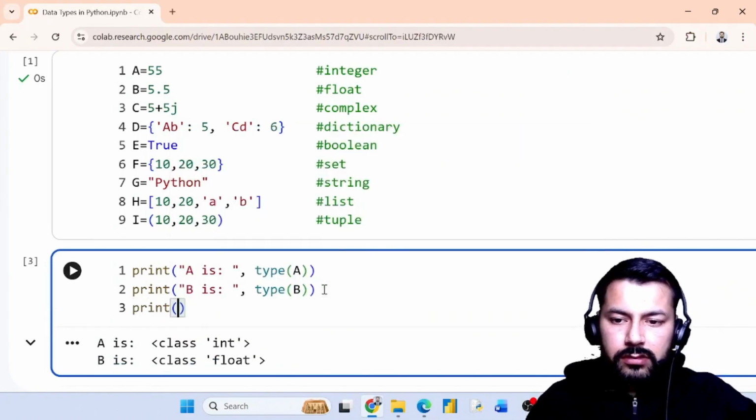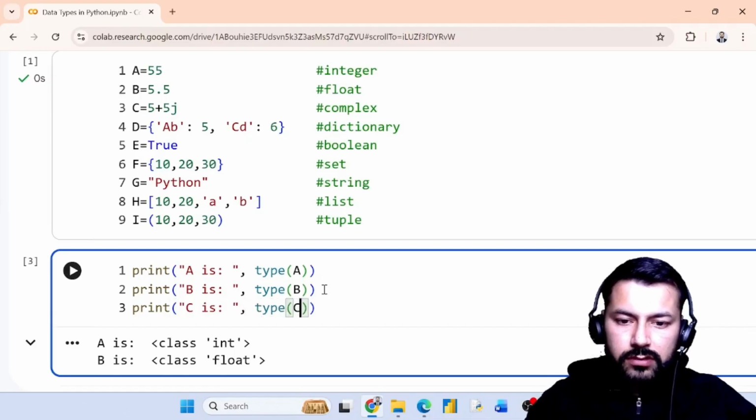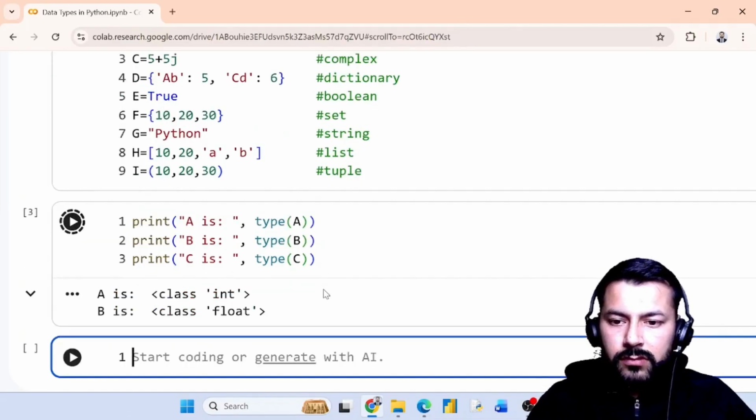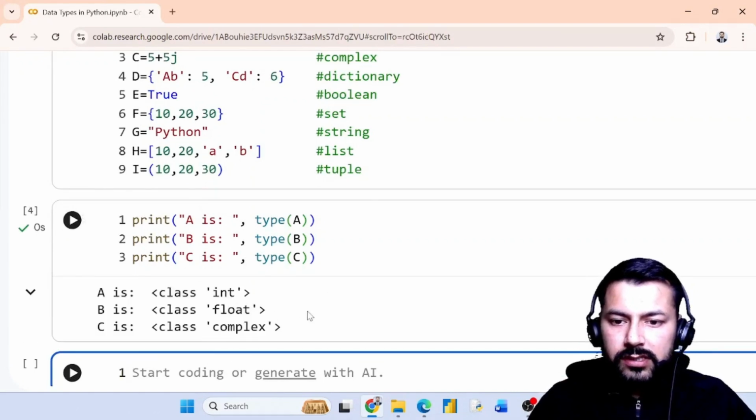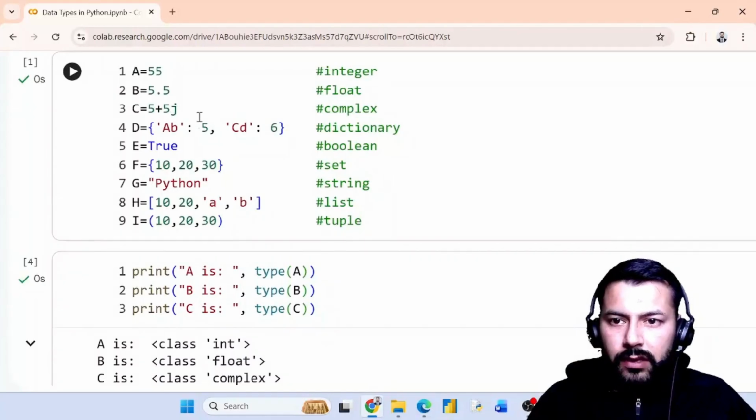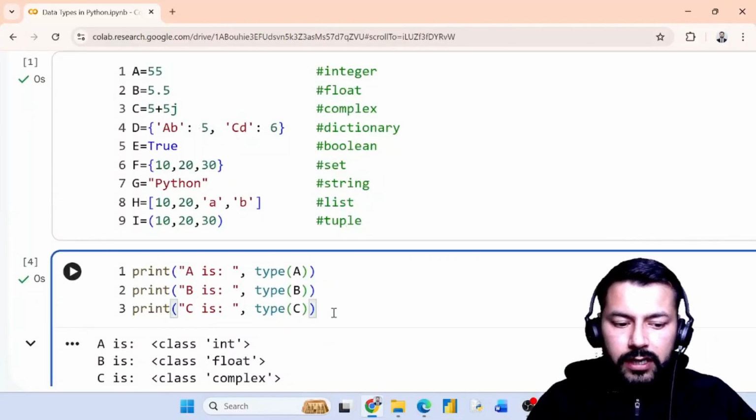Print C is type of C. As you can see, this is the complex data type.